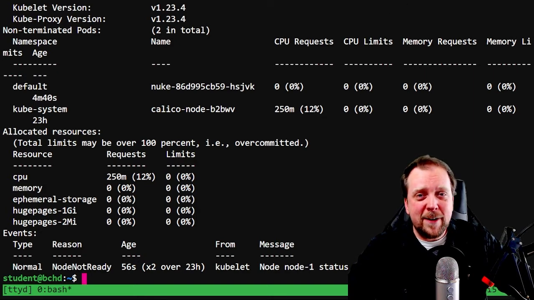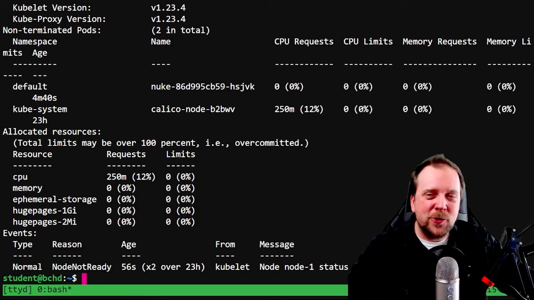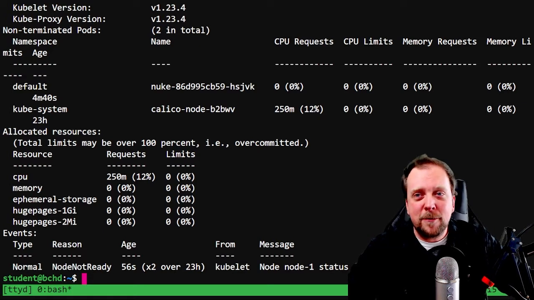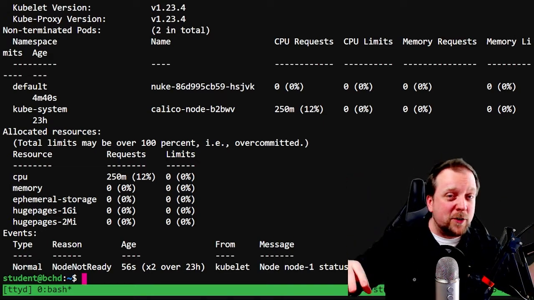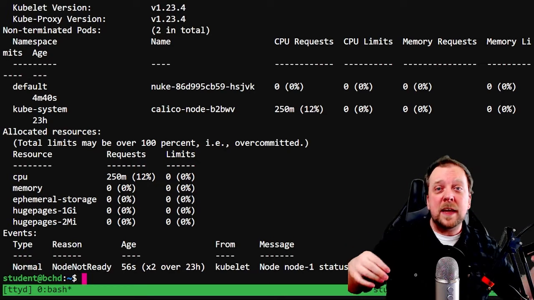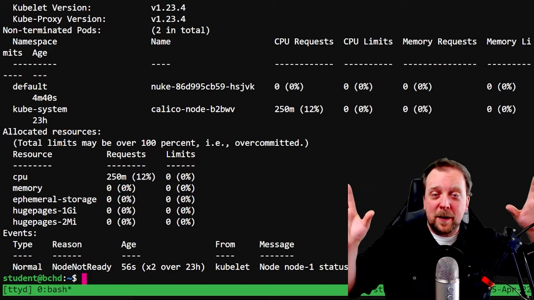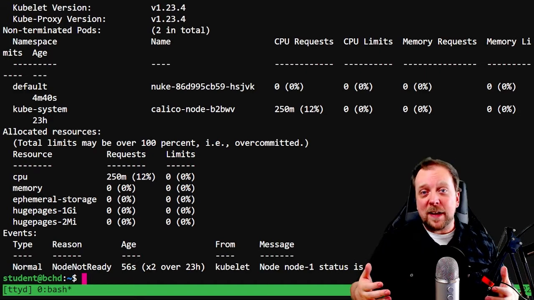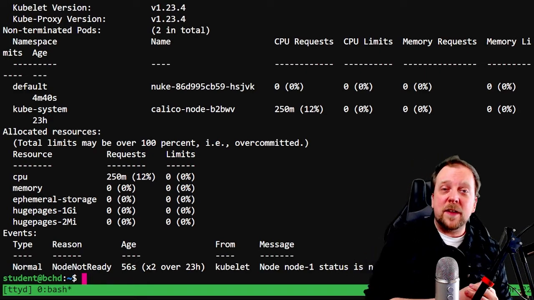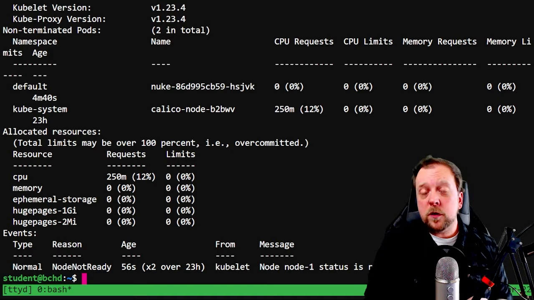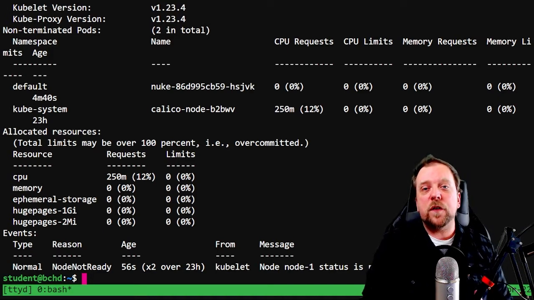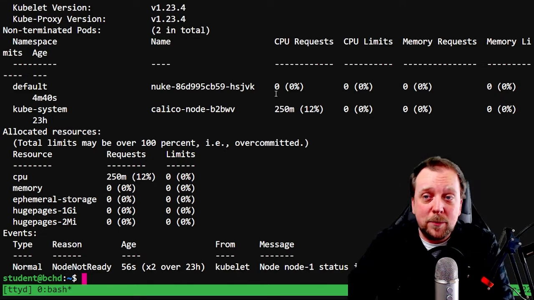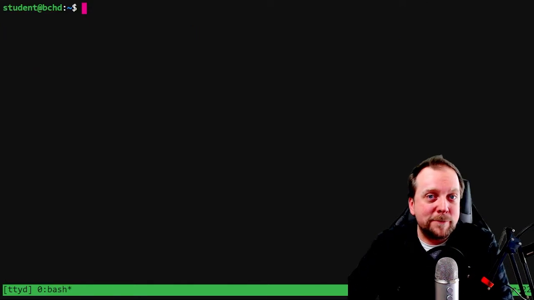So here at Alta3, we have this really, really cool thing. We give everybody their own Kubernetes cluster. When they come in to take a Kubernetes class, they can set it up just like how I did. They get their own 3 master nodes and they get their own 3 worker nodes, and they go through a couple dozen labs. In fact, I teach some of these classes. It's a lot of fun. All the other instructors here do the same. And we always encourage folk to go ahead and just play around until they break it. That's fine. Because if you break your environment, we'll just give you a new one.